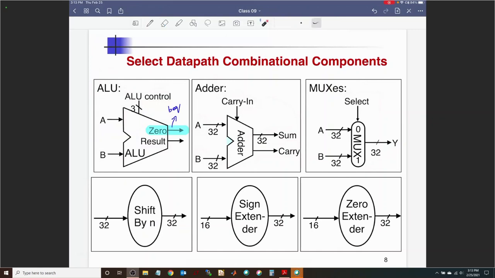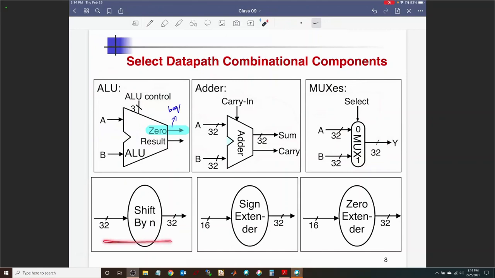Depending on how the MUX is being used, you may have 5, or outside the register file, you may just need 1. But no matter what it is, MUXes will have a bunch of inputs, and if the select line is 0, A will go through. If the select line is 1, B will go through. You've seen this idea of a MUX before. But you will need that.